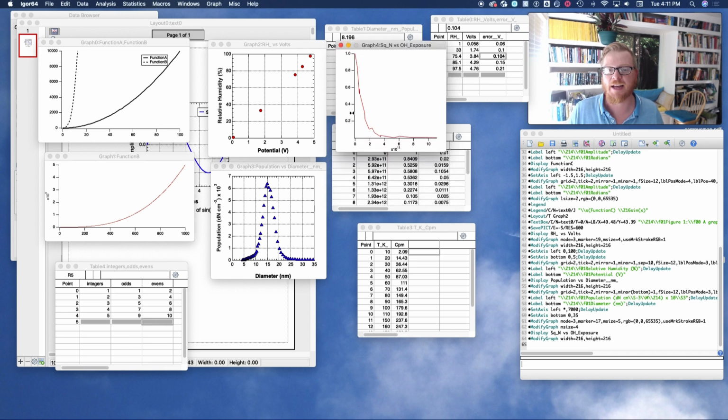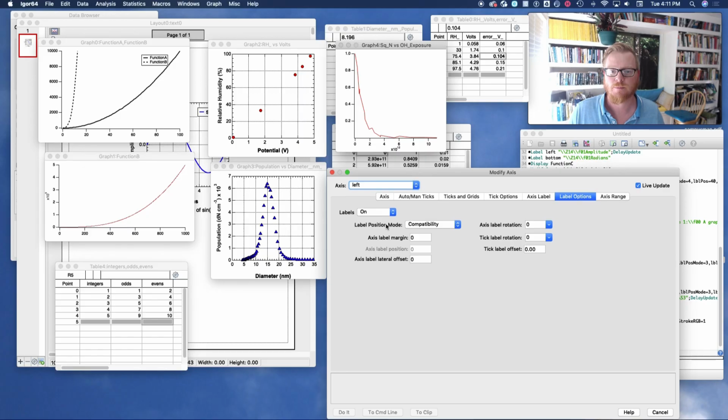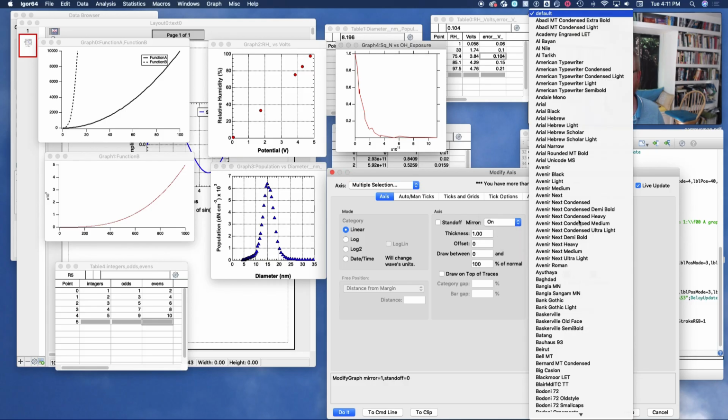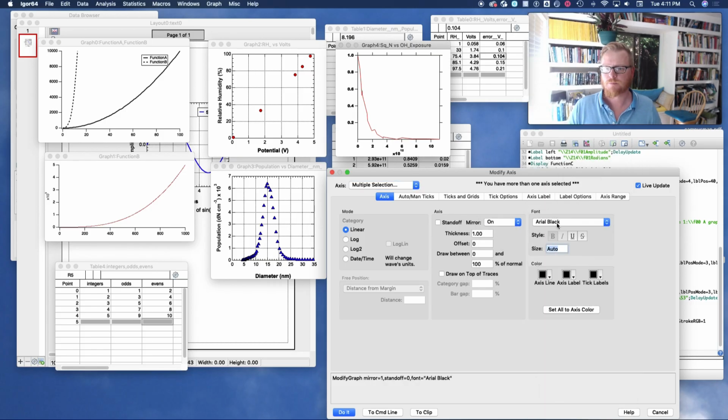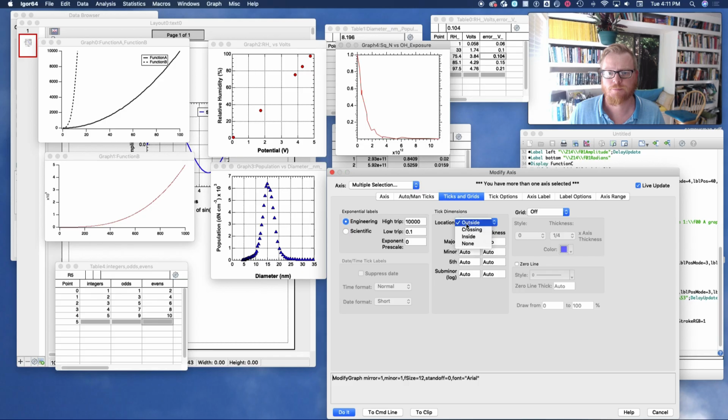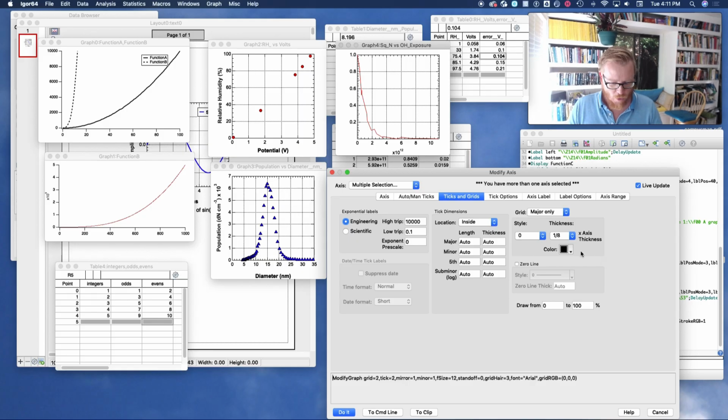And now I'm going to play with these axes and make it look nice. Okay, I'm going to pause it.